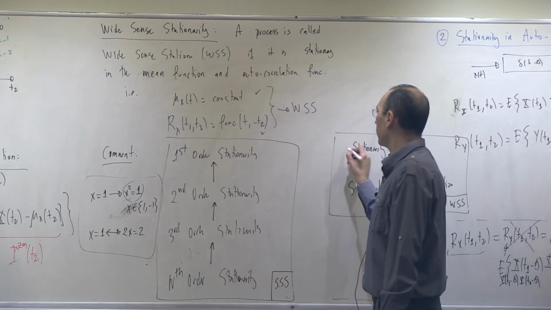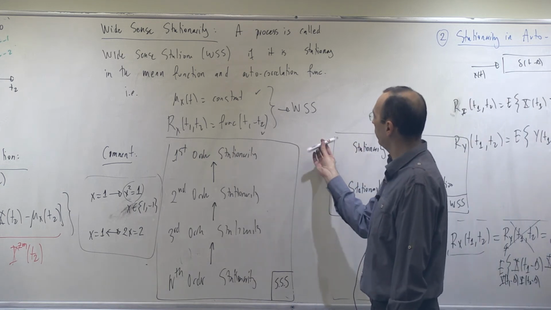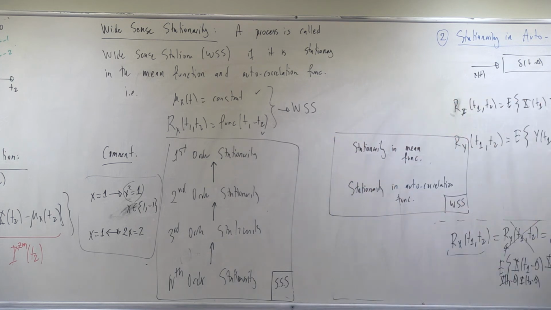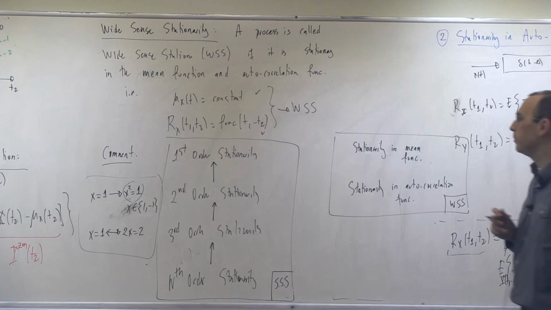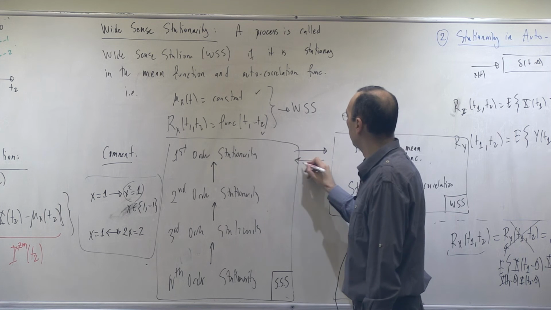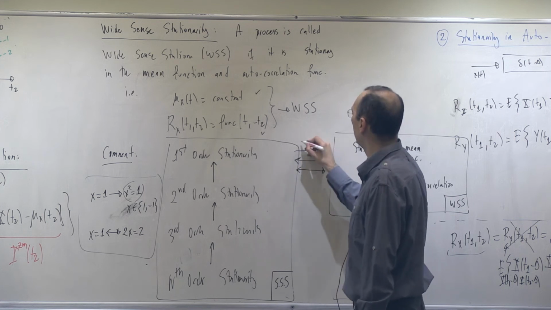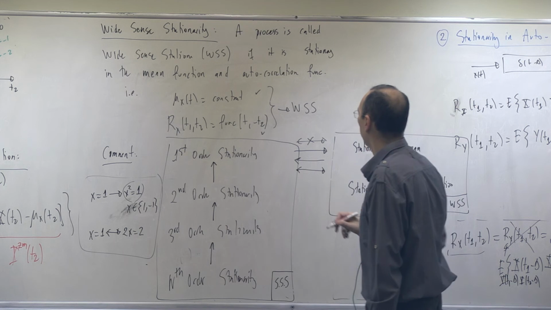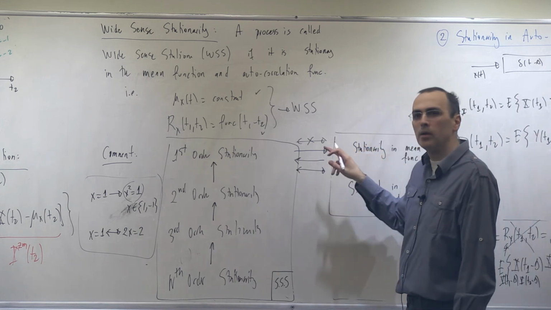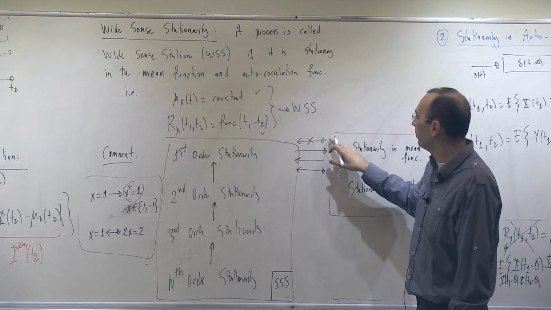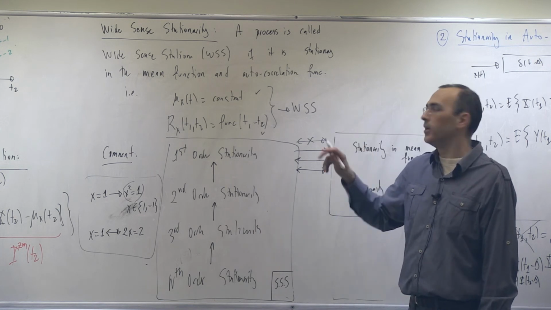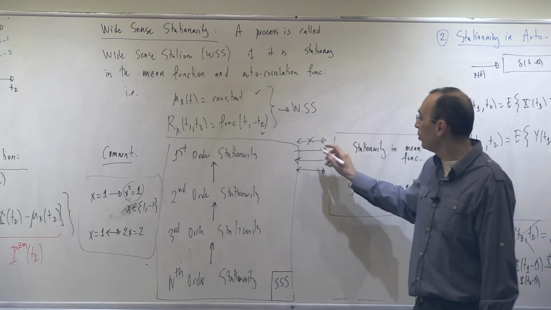Now, what kind of arrow should I put? This way or that way? Or double-sided? Or there is no relation in between? Implication. So let's have a poll. Number 1, number 2, number 3, and number 4, there is no relation. Which one do you select? I will count to 3 and you will say either 1, 2, 3 or 4. 1, 2, 3. 2. 2 is the right answer.